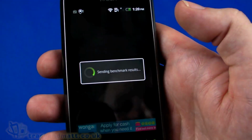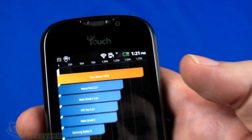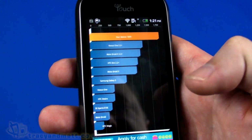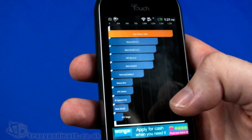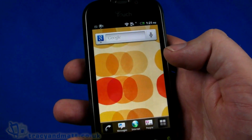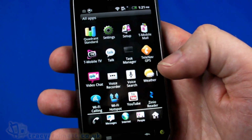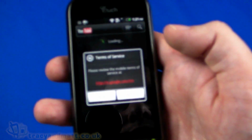So let's get that benchmark result. Our device scored 1809. It's not as good as I would have expected. I would have expected it to be around or perhaps in excess of 2000. But sometimes when you run it more than once, you get slightly different results as well. So that's your benchmark. We'll run that a couple of times later on when we do the review, so we can see how that averages out.